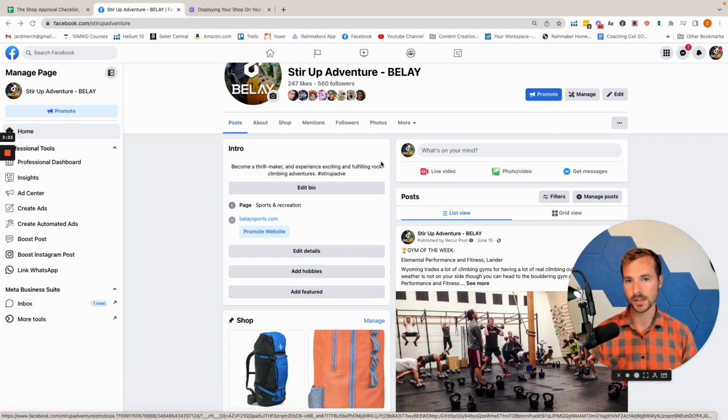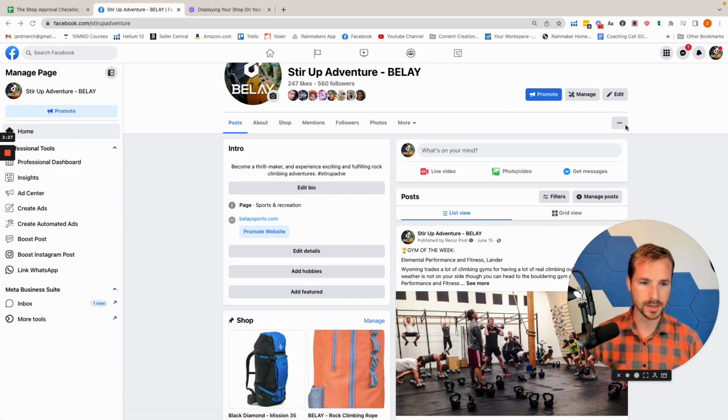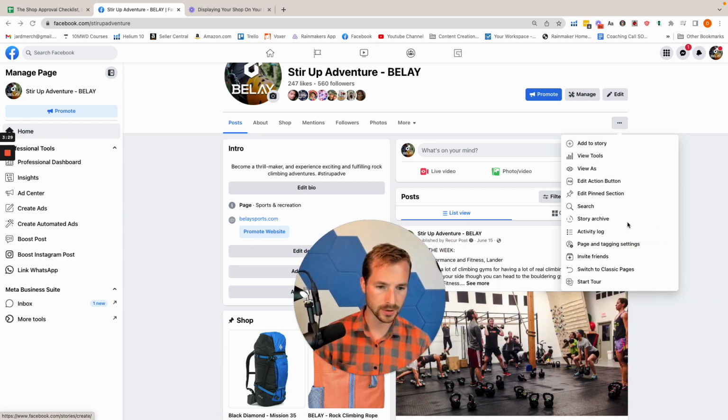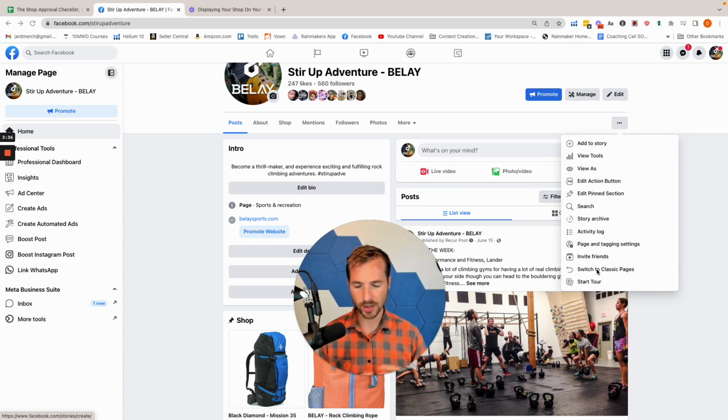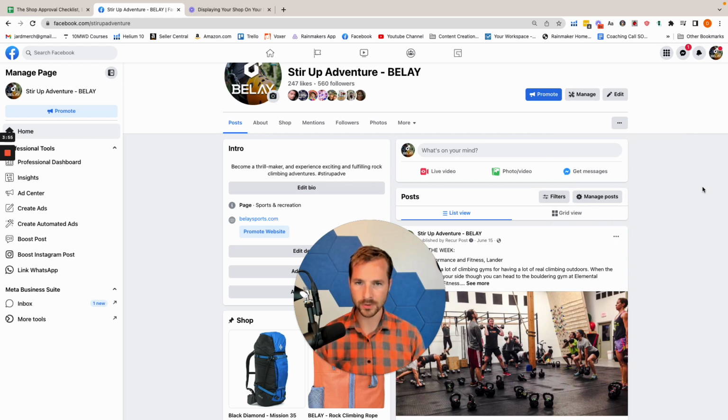If Facebook tries to get you to change your page over to New Pages Experience, you can switch back for a limited time. You click the three dots and click Switch to Classic Pages. However, keep in mind, whenever they roll out changes, they roll them out gradually. Eventually they'll force everyone to do it. But I expect they'll make some improvements and changes over time. That's why they do it slowly, so that they can pick up on any issues and complaints from users. So that should give you a good overview of how to make your shop visible on your page.